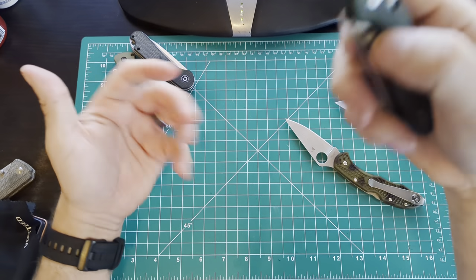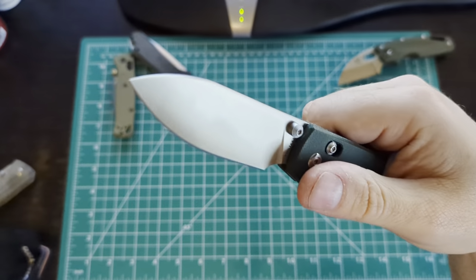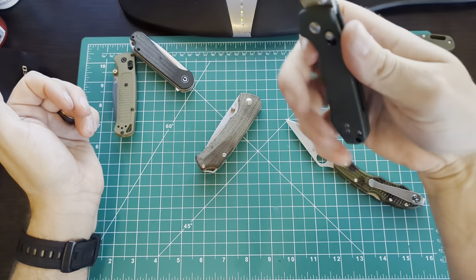On certain knives, you know, they're designed and they really lend themselves to that. I'm not going to do it just to do it. If it makes more sense because that's the way the knife was designed, I guess it's all right. Really nice usable blade shape.